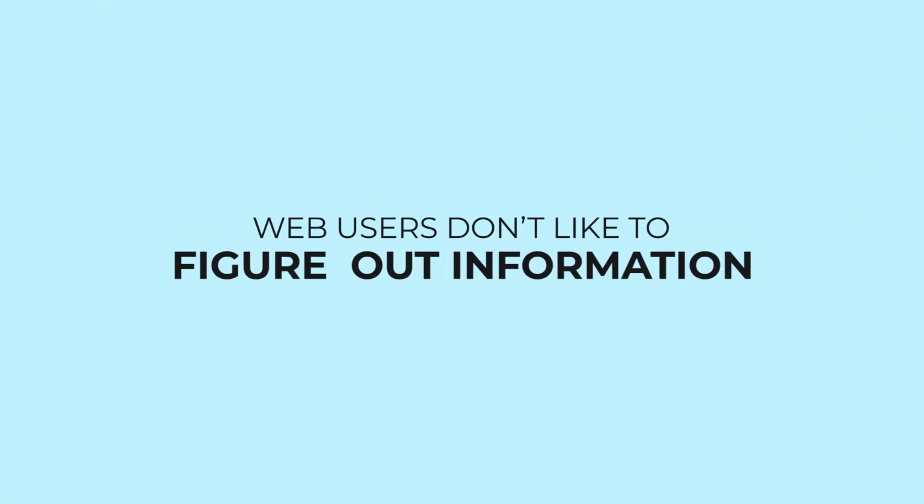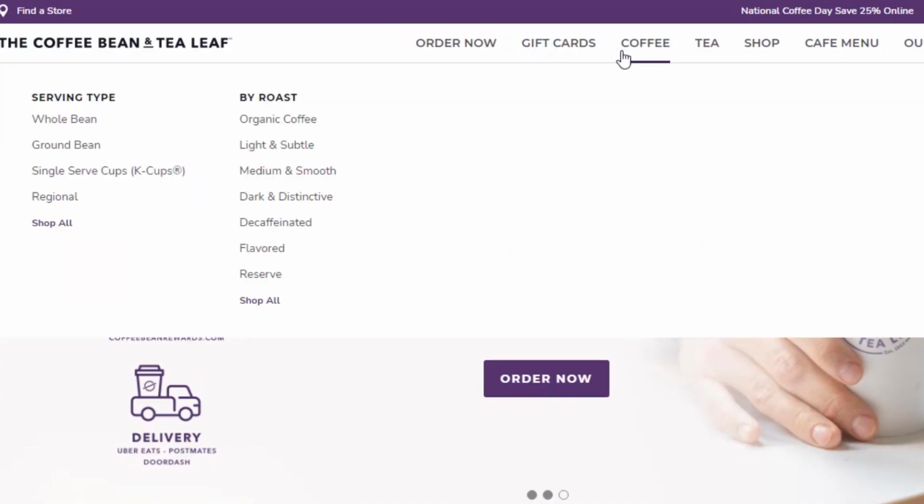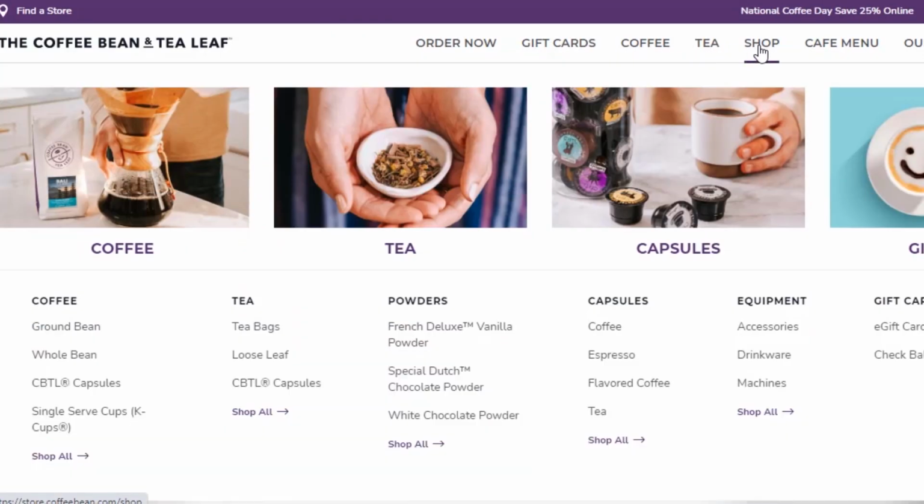The next behavior or attitude of online users or website users is that they don't like to think at all. Website users do not like to think when they are on your website or wherever they are. This is just the habit of website users and you cannot change that. So you would have to find a way to make things very simplified for them. When creating your website, make sure that you use very simplified language and don't let your website be too technical. Don't let it be difficult to use.